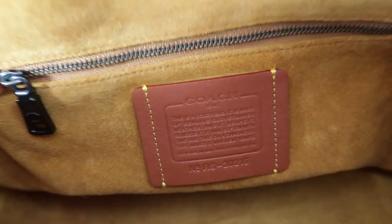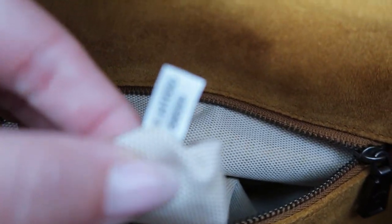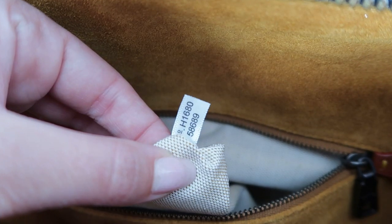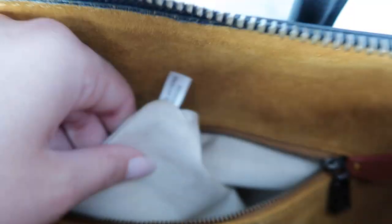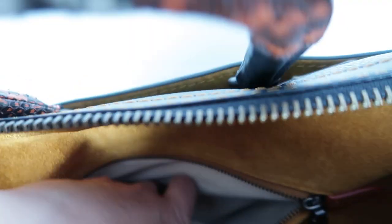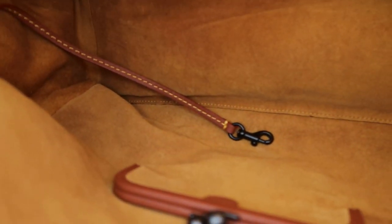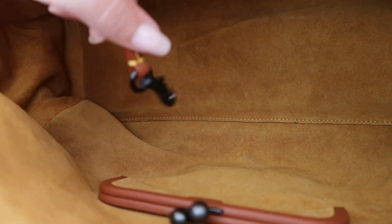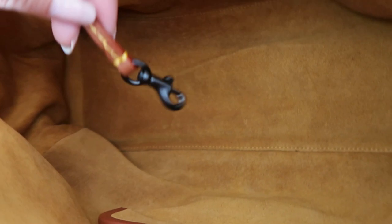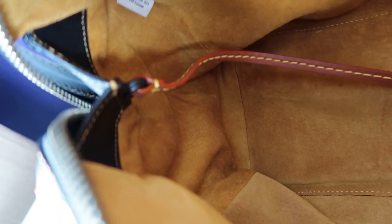Because that's not the style number, you find the style number inside this little zip pocket. That is the style number 58689, and that is just in the bottom corner of this little zip pocket. Another lovely detail about this bag is the little key strap in there that has a dog clip on it, so you can put your keys on there so you don't lose them and so no one can take them out of your bag without you noticing — or whatever you want to use it for. And that's just attached over here on the side of the bag.